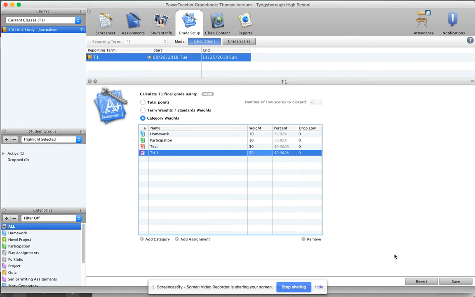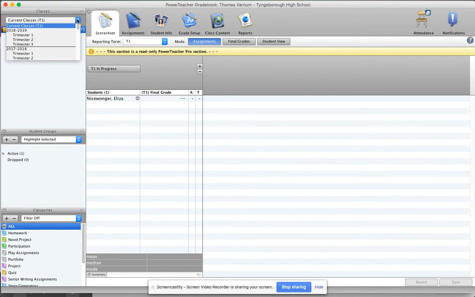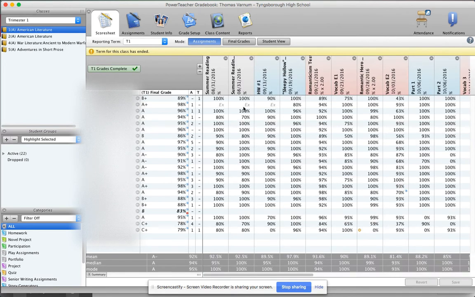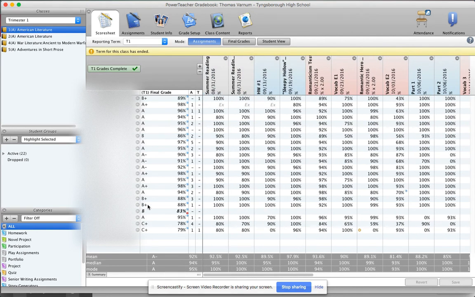Now, I'm going to revert out of this so I don't make any changes. I'm going to show you what it looks like in the long run for your class. So I'm going to revert out of this. Now I'm going to go to a new class. Actually, we'll go to the score sheet here. I'm going to show you one of my old classes from way back when. So this is trimester one of 2016-2017. Now, as you can see, here are all of my students, and here are all of my assignments. The various colors show you the different weights. But if you look at the end, we go all the way to the trimester exam. There is the exam grade, and this here is their final grade right here.